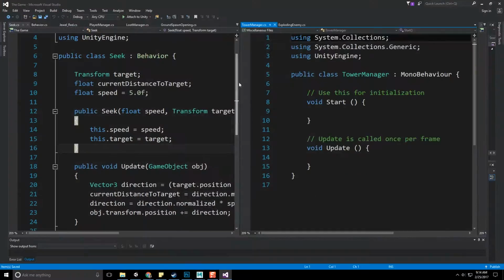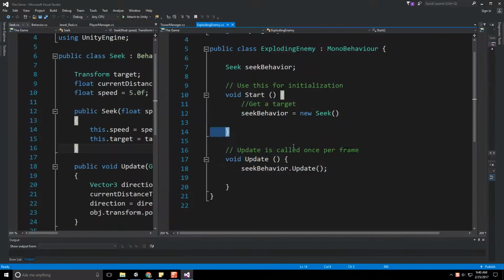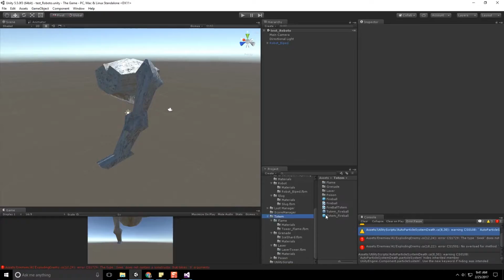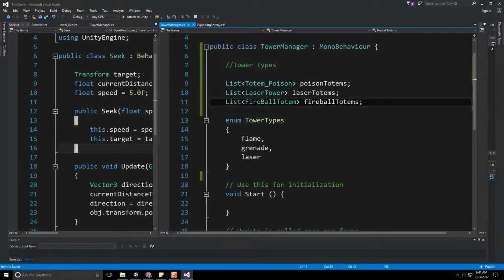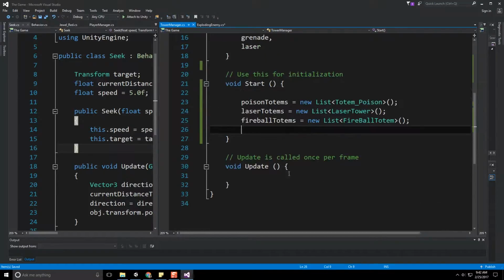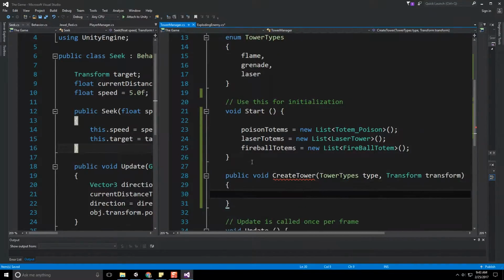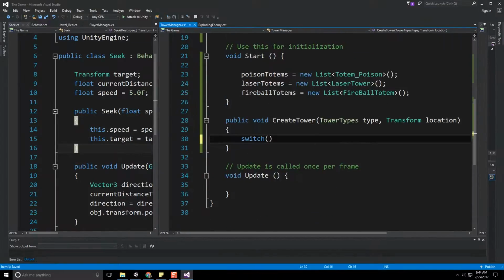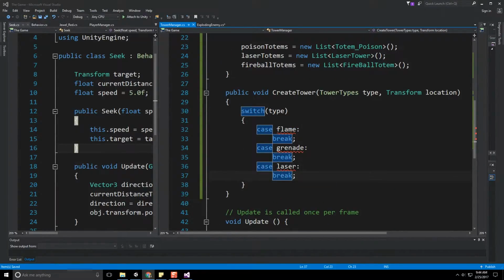In fact, I even end up changing the enemy to becoming an exploding enemy instead, where the idea is that these guys don't actually do any damage directly through, like, firing of lasers or something. Instead, their proximity to a location is going to be what ends up basically blowing stuff up.